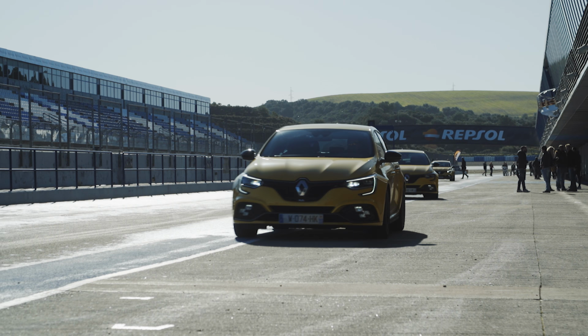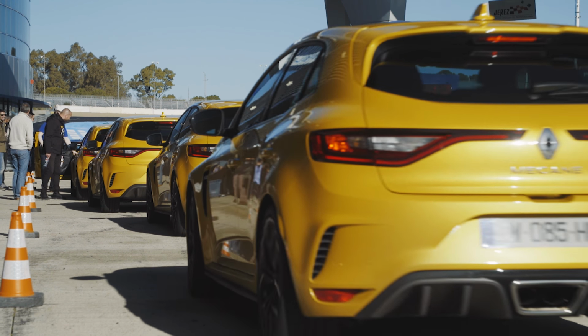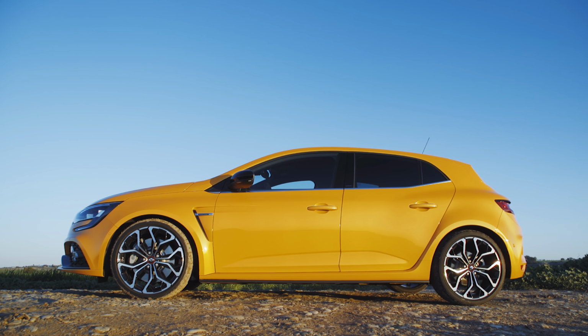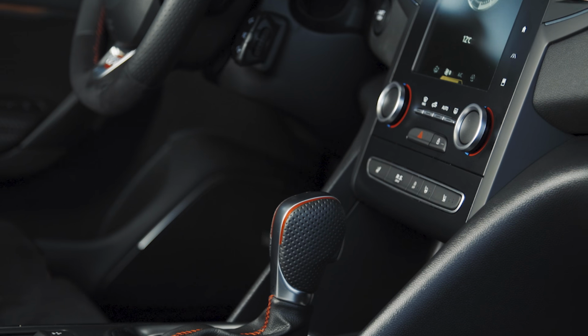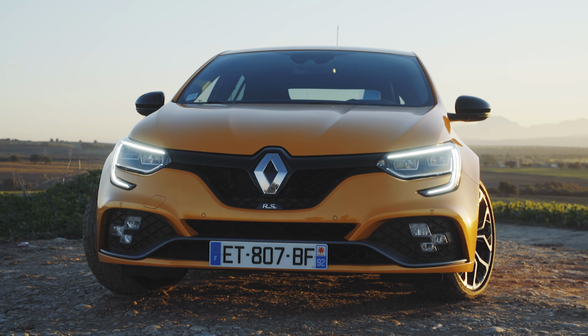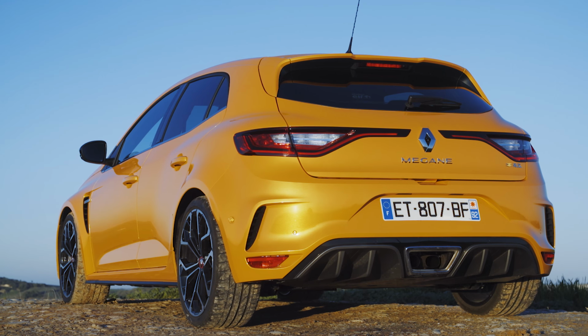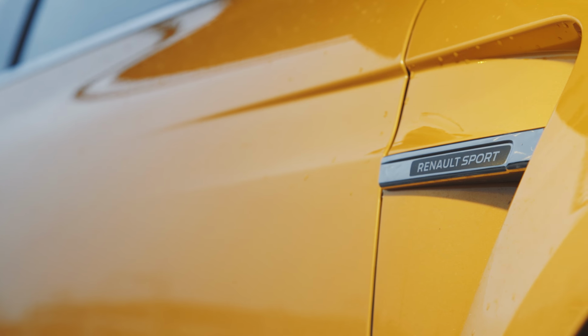Our time on the road and track might have been relatively brief, but it was certainly varied, and a few things were very evident. For starters, the switch to 5 doors and its undoubted increase in refinement will ensure that this third generation car is a bigger success for Renault Sport. To my eyes, it looks tremendous too, striking a perfect balance somewhere between anonymity and aero aggression.